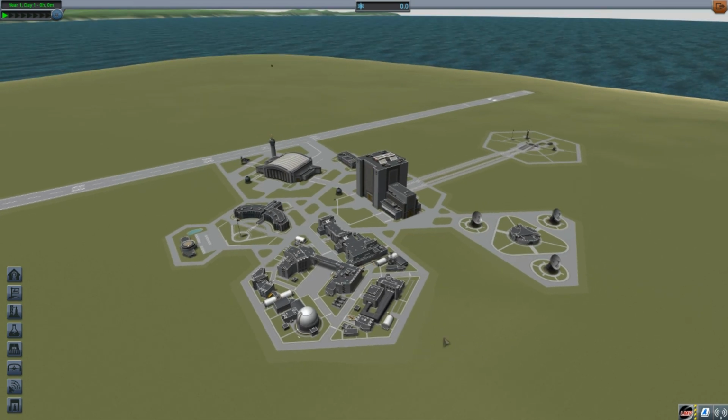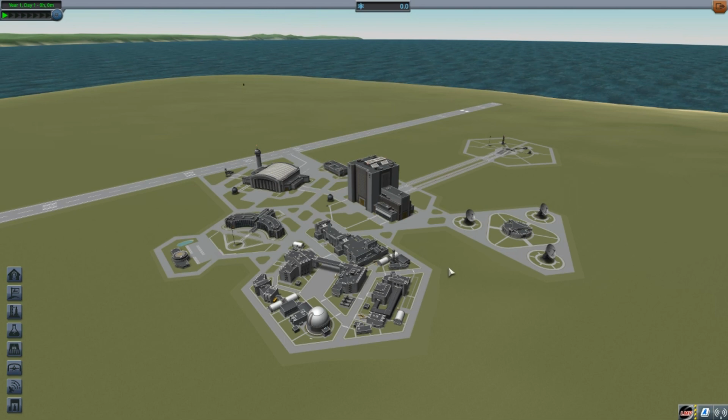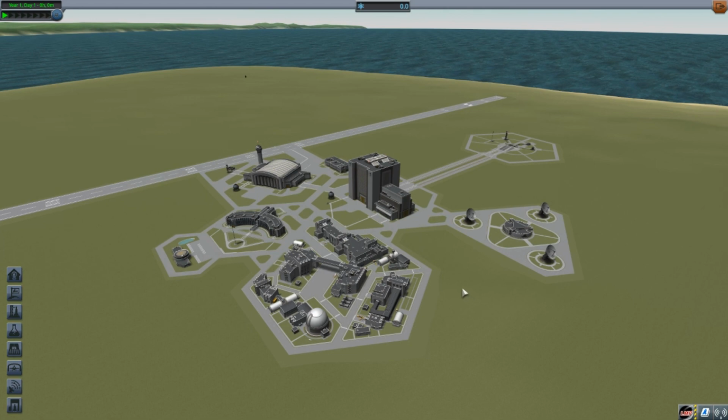In this game we have to build space planes and rockets for exploration of space. This game is literally like a SpaceX or NASA simulator. So this game has three different game modes: science, sandbox and career. In sandbox you do sandbox. In science and career, you have to go here.